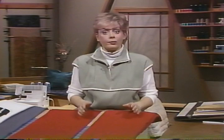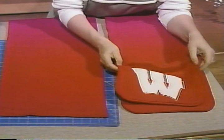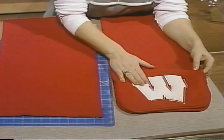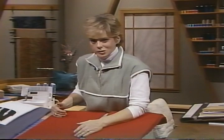The pocket scarf can be made with or without an embellishment. We've used our favorite school insignia on the lower portion of the pockets, and this would be one of the first steps we'd work with. But before adding the applique, we better talk about yardage and how to cut the scarf pieces. You'll need 2/3 of a yard of fabric cut into two lengths that will be 12 inches wide by 60 inches long. So two lengths that are 12 by 60.